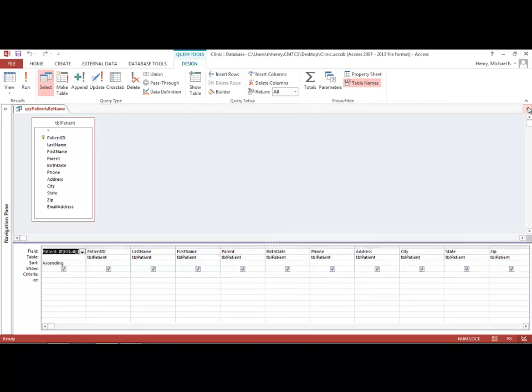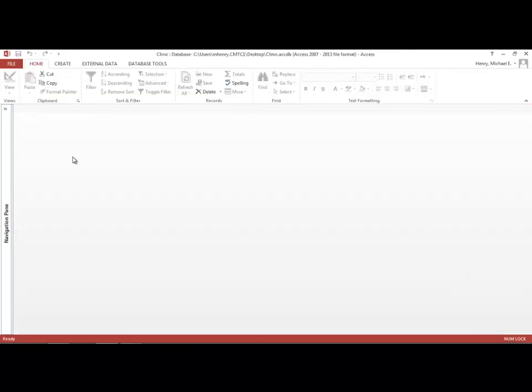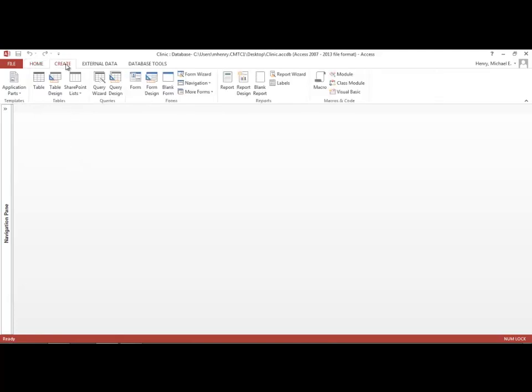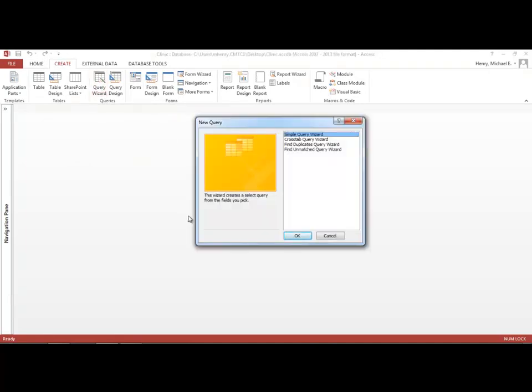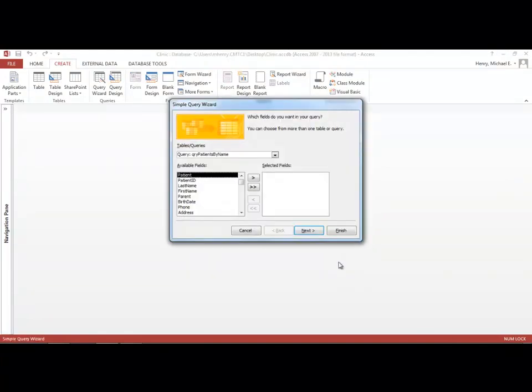Now I'm going to just close these two queries real quick, and I want you to see how we could use a wizard to create a basic query really quickly. So I come to create, and here under the query we do a query wizard, and then you can see we can create a very basic simple query by hitting OK. And then in here it asks us where we want to pull our information from.